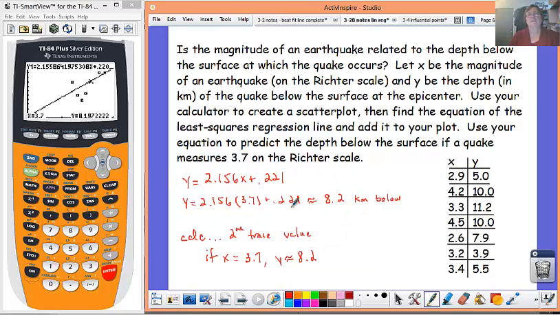The one thing I would say about this is we rounded here. Our calculator goes to way more digits of precision than we do. It goes out to like 10 places past the decimal, so its estimate is probably a little bit better than ours, but as long as we carry our equation out to 3 or 4 places past the decimal, most of the time that will be sufficient.